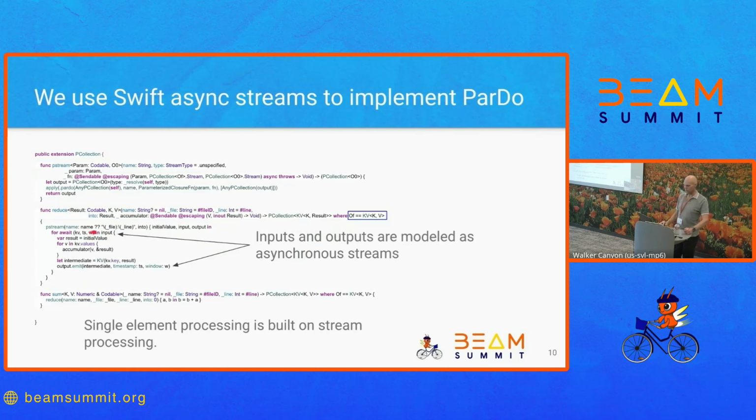If you wanted to ignore these two, you just use underscores to ignore timestamp and window if you didn't want to use them for anything. And then you bring that off of the input, which is passed into the closure. So here are the closure arguments. So this is the initial value, that's the parameter that's coming across, the input P collection stream, and the output P collection stream. By the time they get here, they're actually streams, they're no longer P collections. P collections are the graph construction mechanism, and P collection stream, which you get by calling .stream on the P collection, is the actual, I'm doing stuff now. So P stream actually does this for you, so you generally speaking don't have to worry about it. So you can see here, P collection .stream, P collection .stream.